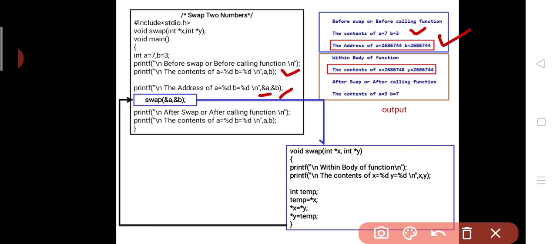So before calling, the address of A and address of B have been displayed.